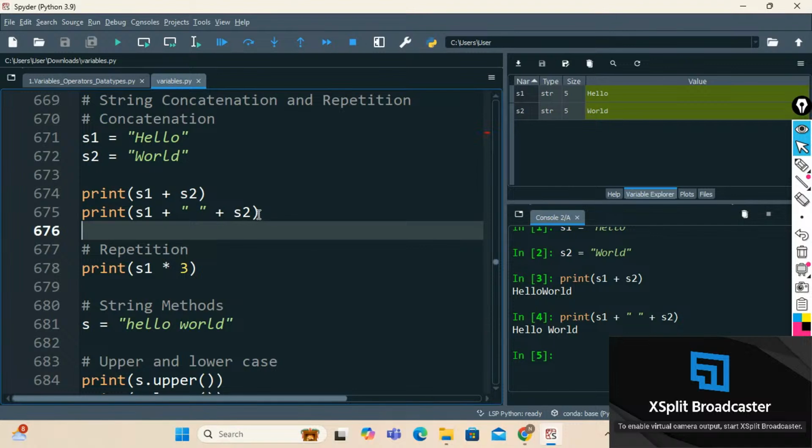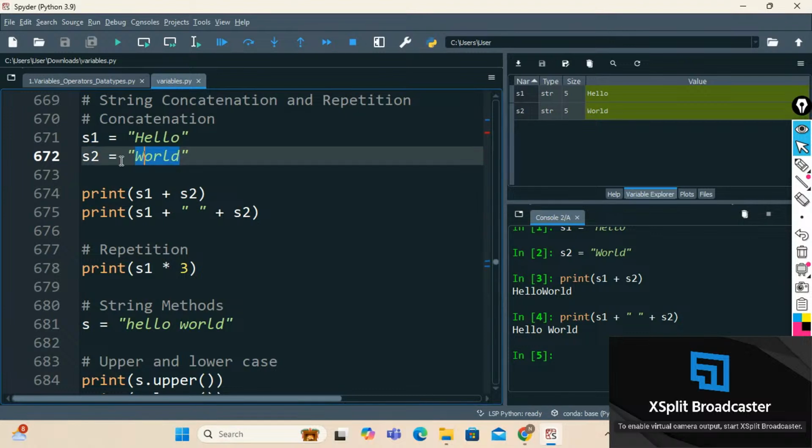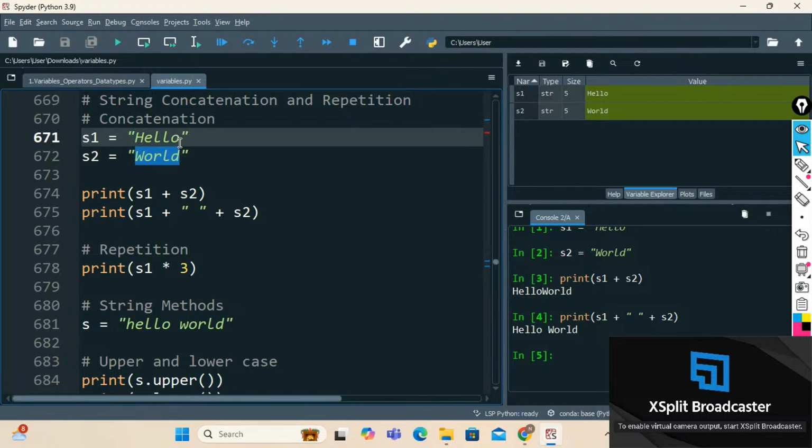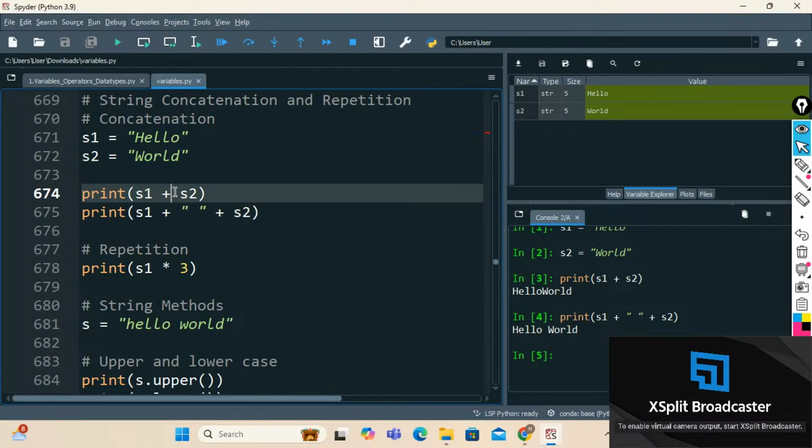How simple it is. Like how we generally write shortcuts in our notes, in the same way, Python programming is designed. But you should follow some rules, some regulations, nothing but syntax. A string should always be declared in quotations. Right? So we'll also discuss the next set of data types. Hold on. So this is nothing but string concatenation, nothing but we can add strings. That is possible by using the arithmetic addition operator.